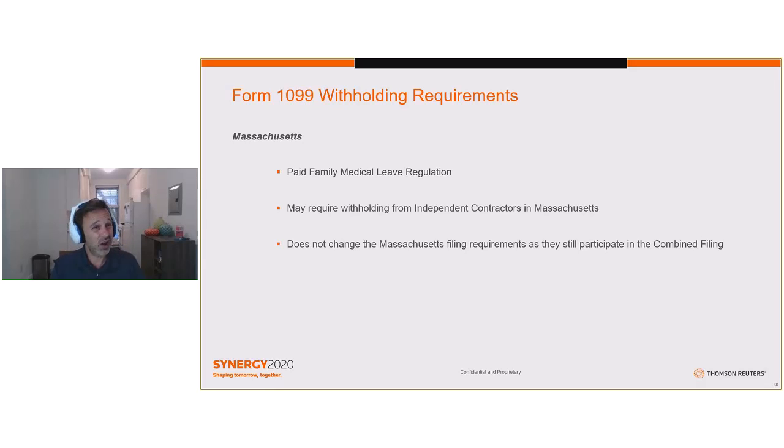We've not seen any updates on this law. I know there were a lot of questions back to the state around the independent contractors being included because of the difficulty around it. But so far, this is still intact. So I would encourage everyone to just review those rules and see if you do have independent contractors in Massachusetts and what requirements you need to fulfill on that.